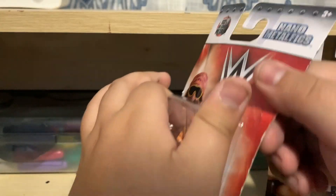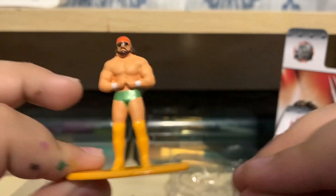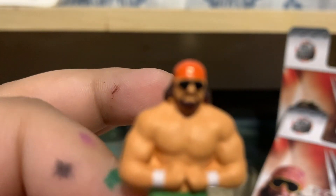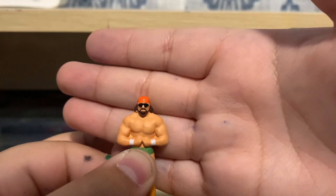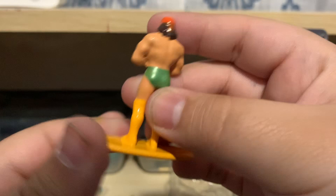Now that you've seen the packaging, let's unbox it. Starting with Macho Man — looky looky at this cookie! Here's el Macho Man, looks pretty angry. The face is pretty accurate. It comes with sunglasses, an orange bandana, long hair, green tights, yellow knee pads and yellow boots. I really like the yellow knee pads and yellow boots.